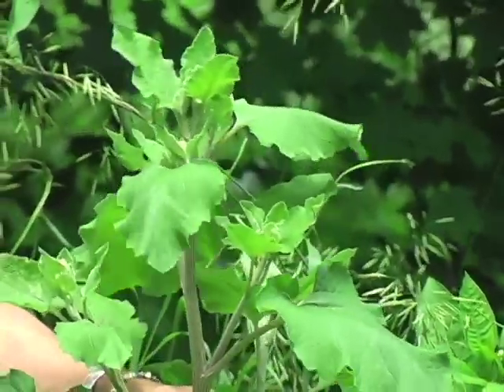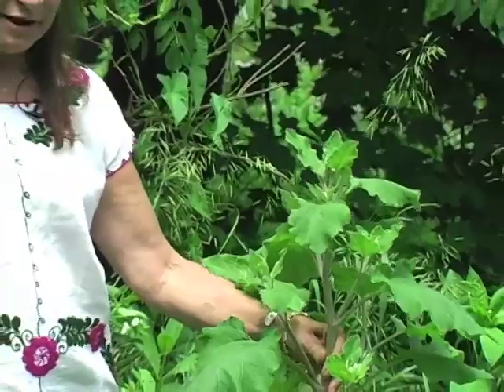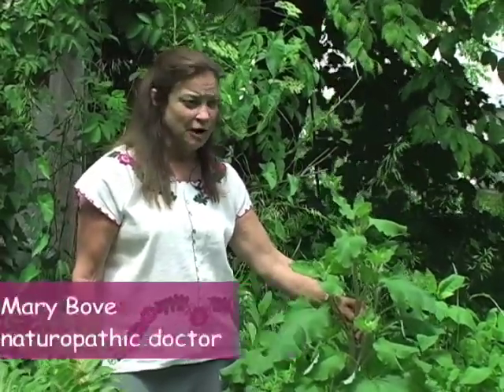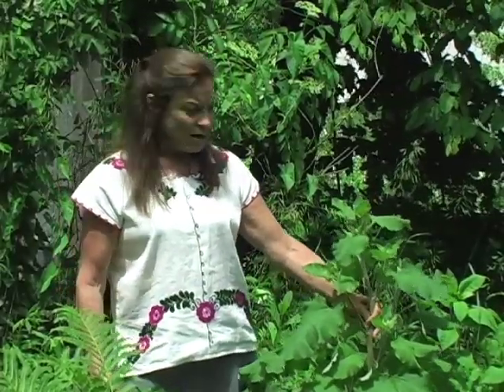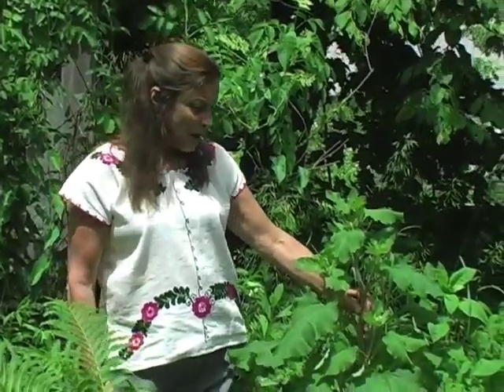Here I'm standing with the plant burdock, almost ready to flower — it's in its second year. It is a biennial plant, meaning it has a lifespan of two years. Many people know this plant for the medicinal qualities of its root. The root is used in herbal medicine as an alternative — a plant used to help with skin afflictions, eczemas, and dermatitis of all kinds. It even has a use in herbal medicine for helping to fight some types of cancer. In pediatric medicine you can use burdock root as a decoction; it's a little bitter, so many times it has to be sweetened with honey, raw sugar, or maple syrup.